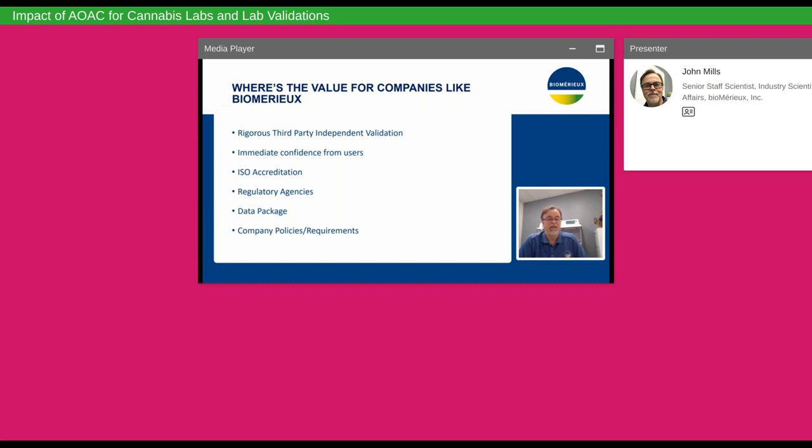It's also nice that an AOAC approval gives us a data package, gives us proof sources. So when we go through a PTM, when we go through an OMA, our users can go onto the AOAC webpage, pull up the summary for the PTM. They can go to the journal and pull up the OMA article also. So great proof sources, data packages for our customers that demonstrate the performance of the assays.